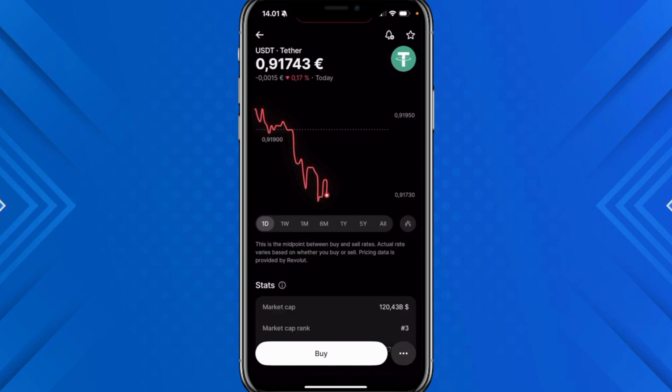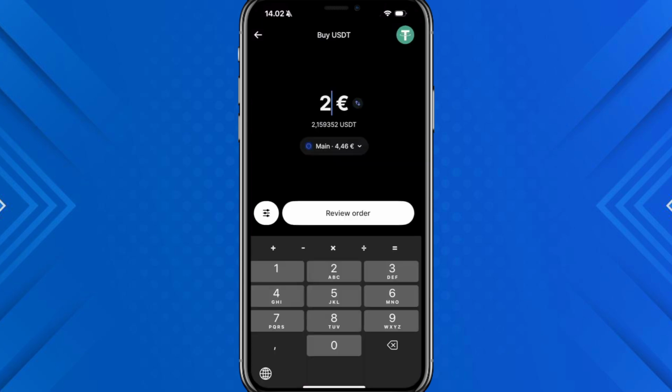Selecting USDT will take you to its detail page where you can see the current price, a price chart, and basic information about the asset. From here, tap Buy. The app will prepare a purchase ticket. You'll usually see your funding currency at the top and a field where you can enter the amount. If you prefer, you can switch between entering the amount in your local currency or in USDT, whichever is easier to reason about. Keep an eye on any displayed fee so you know the total cost.